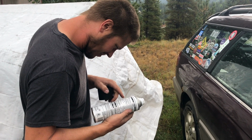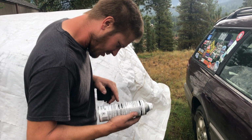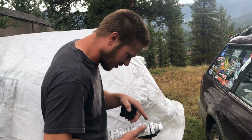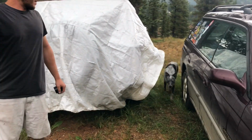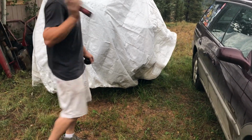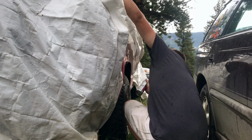Oh, safety third, gotta read the directions. What's it say? I'm just making sure it didn't say shake well before you use it. Protego, get over here. Yeah, stay over here. Stay over there, buddy. Let's get after it before the rain gets us too much. Stay, buddy.